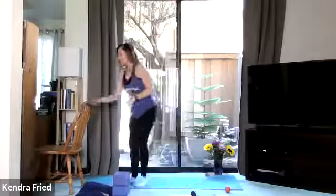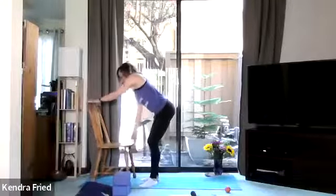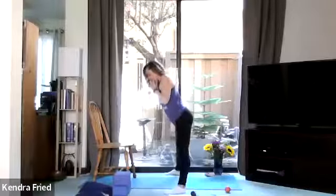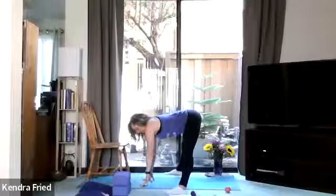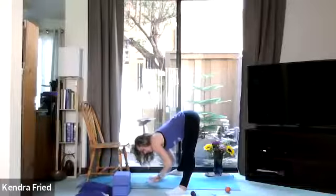You can keep your legs wide, but turn your toes inward. We're going to take a forward fold here so your blocks can be in front of you. And if you would like to use the seat of your chair, you can have that here too. So we're going to choose how low we go. We want to have a nice deep stretch in the inner thighs.